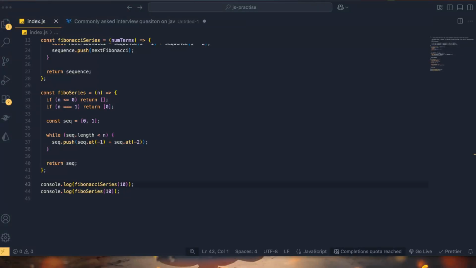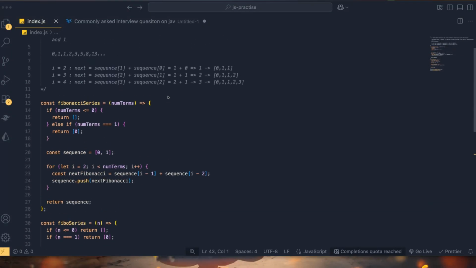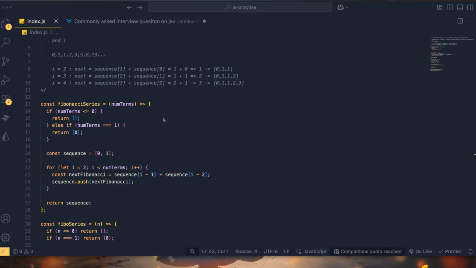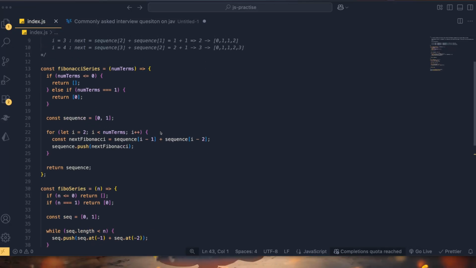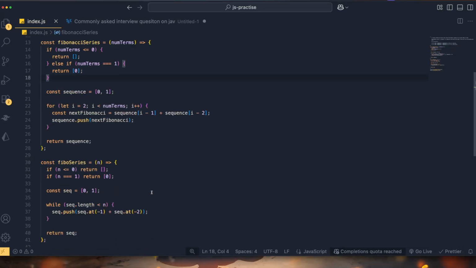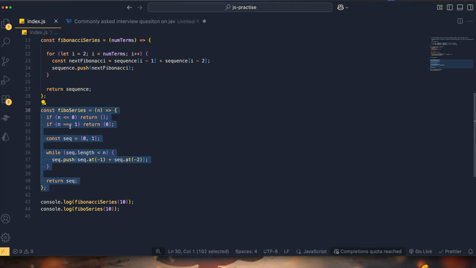All right then. So in the previous session, we just discussed how to find the Fibonacci series, right? The program to find the Fibonacci series. In that, we discussed how to write the beginner level code and how to optimize it by reducing the number of lines with more elegant and neat code. And now I'm going to give you the most advanced code in modern JavaScript, how to write it in a single line. So let's go ahead and write that.